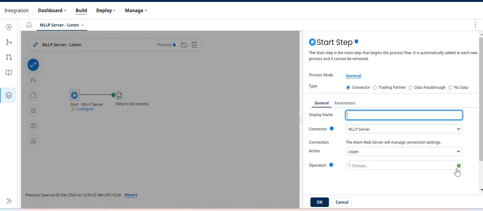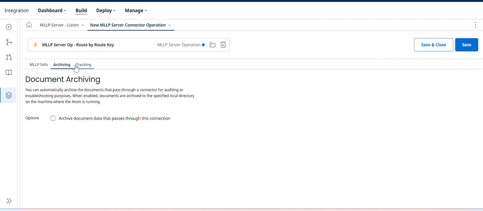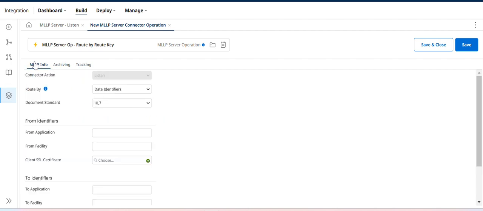To create an MLLP server operation, we just need to click on the plus icon beside the operation, and then name it as we like. Then we can see MLLP info, archiving, and tracking are the tabs available for this MLLP server operation.